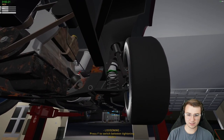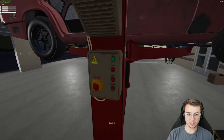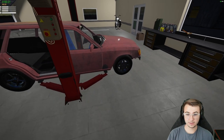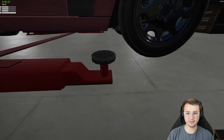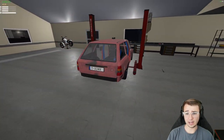Make our way up to the front. Do the exact same thing. There we go. Okay, now I'm going to drop the wrench. We'll get this thing lowered back down to the ground. And hopefully it'll stand on its own. There we go, dude. It's not lifted per se, but it does seem like it has a little bit more ground clearance, which is honestly all I can ask for.